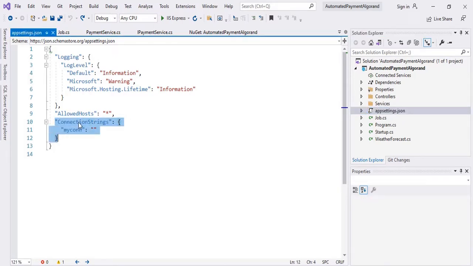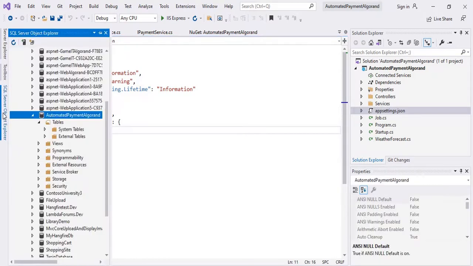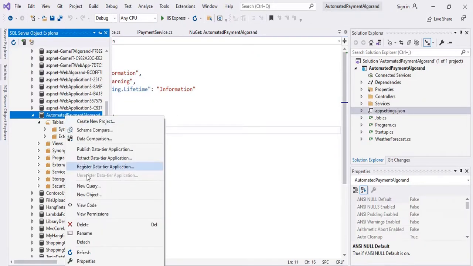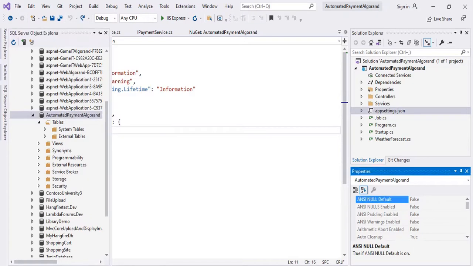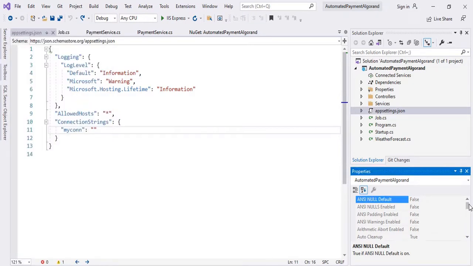the connection string containing mycon, which is going to pass in the connection string of our database. To do that, head back to the SQL Server Explorer on our automated payment Algorand database. Head over to the properties. We can see the properties right here at the lower right corner of the screen.